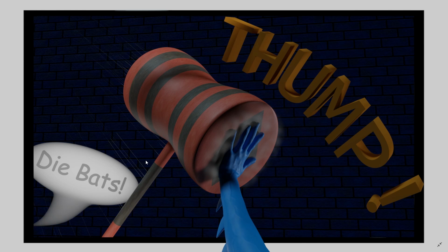They work really well. The only thing I would say, possibly work on the textures. This texture works, but I think Harlequin's hammer is a lot brighter than this, so you could have gone that direction. And the thump word in 3D looks very sharp and a bit dull in the colour, so the colour could have been brightened up a bit. Perhaps even put a slight emission on the text, and then it will really pop. Nice work though, well done.